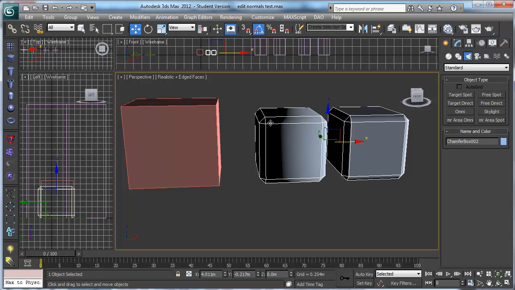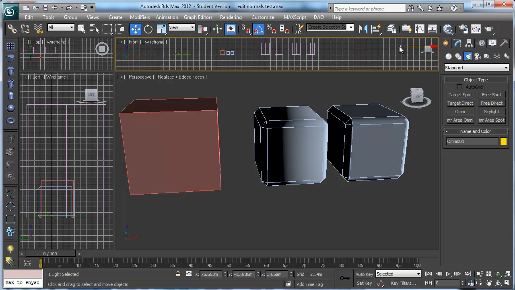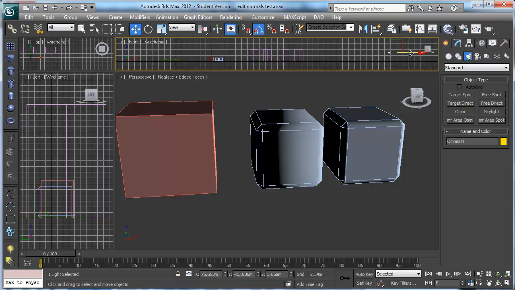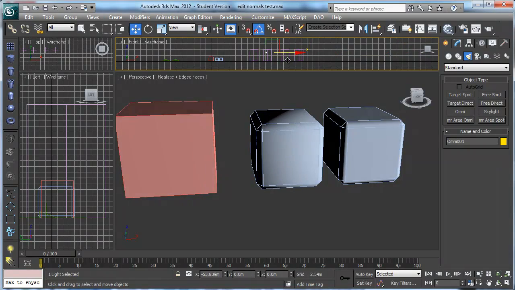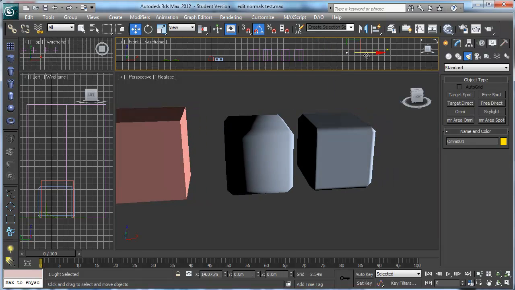Let's say we want our box to be slightly rounded at the edges. Now this is a typical chamfer box with smoothing on all faces, but you can see what's happening is the face here that we want to be flat is kind of smoothing around it, so it's sort of creeping around, and we want that to be flat. And the example on the right is one with edited vertex normals, and I'll turn off the wires now, and you can see the effect of that.